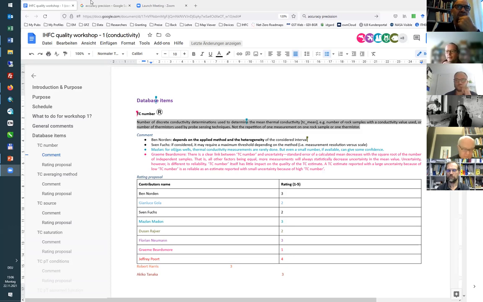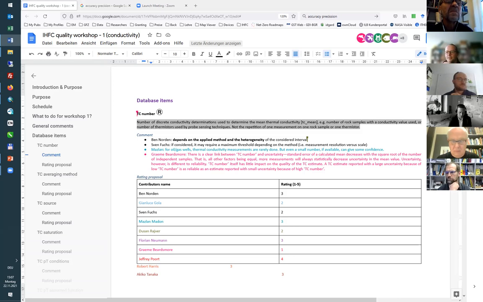So there's another level above, which would finally affect the quality of a heat flow determination. It depends on how the interval is built up, what the lithology is, and the heterogeneity within it. But then it's just a number. So if we look later on at how to rate the importance of reporting TC numbers, I would say it is less important. Also it is less important to know the mathematically calculated uncertainty of the thermal conductivity. But what we have to know is the uncertainty of how representative the value is which is determined.